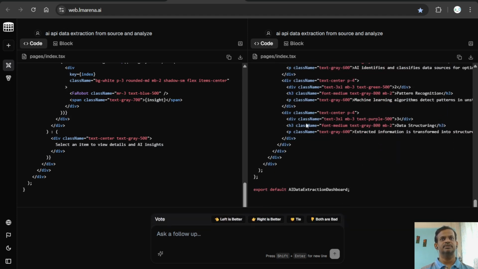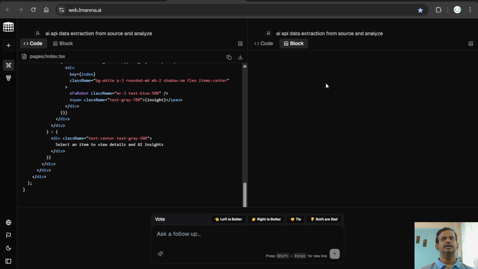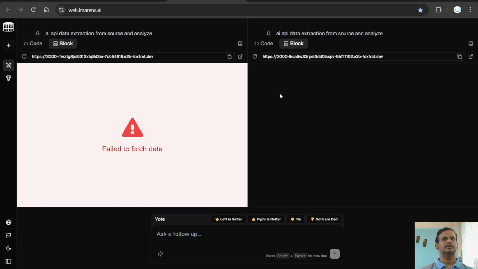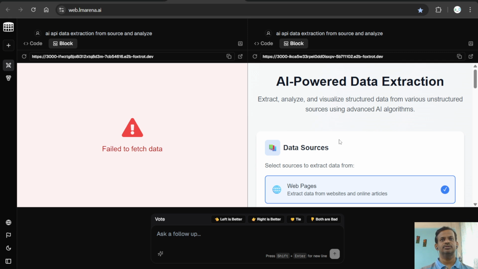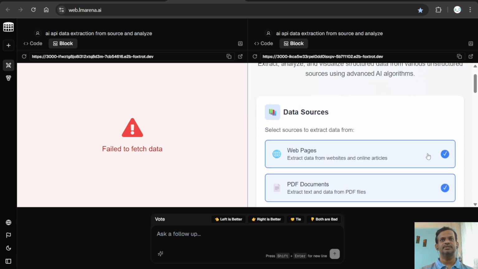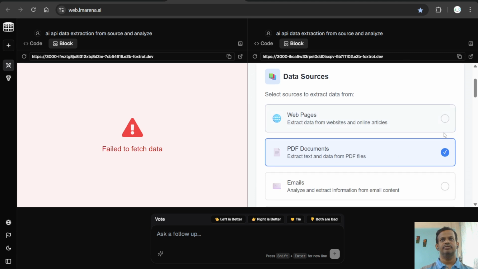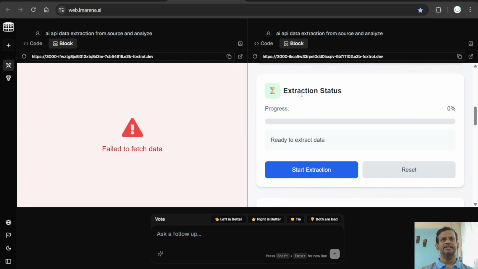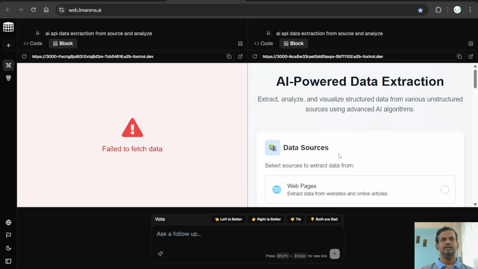Okay, it seems completed. Let's try to check. Okay, so here we can see the detailed part. You can select data source for extraction. Extraction status, we can see that, and ready to extract data. Let's try to check how useful these battles or outputs are.